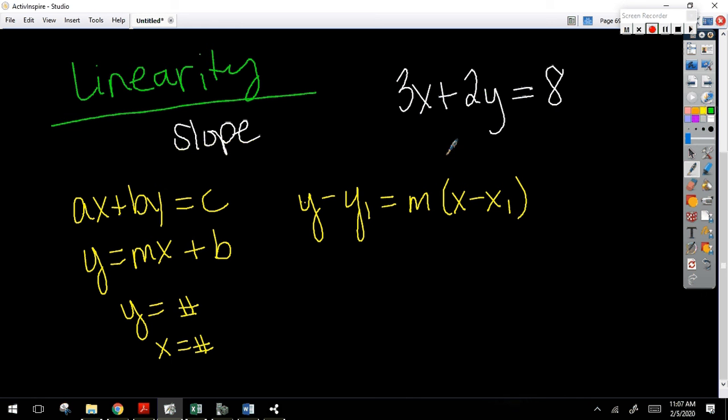Let me show you another one. This time I'm going to tell you it's a function. Linear or nah? No, I can't have an exponent. None of these equations have an exponent on x. So no, that is not a linear function. Do you see where we're going with this?